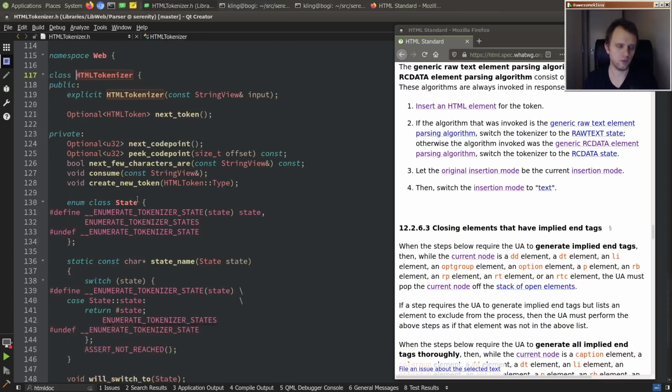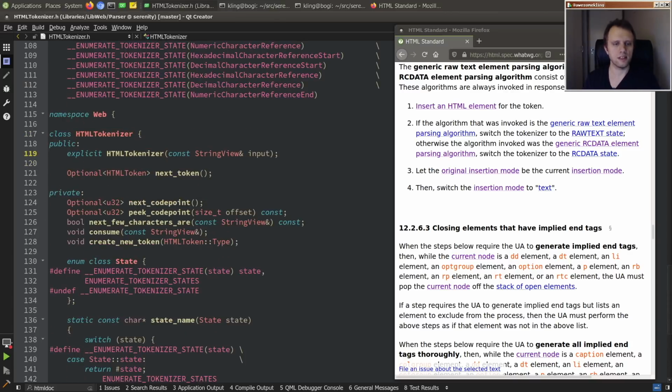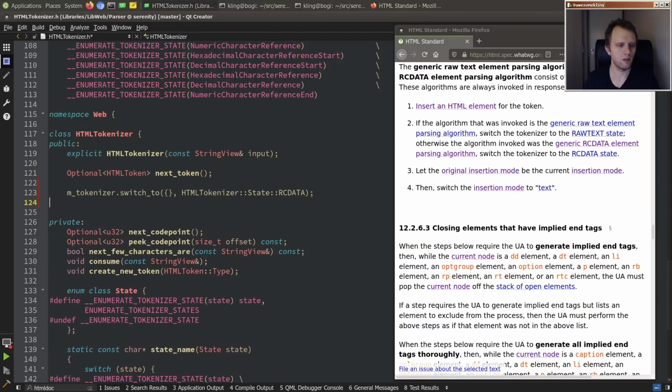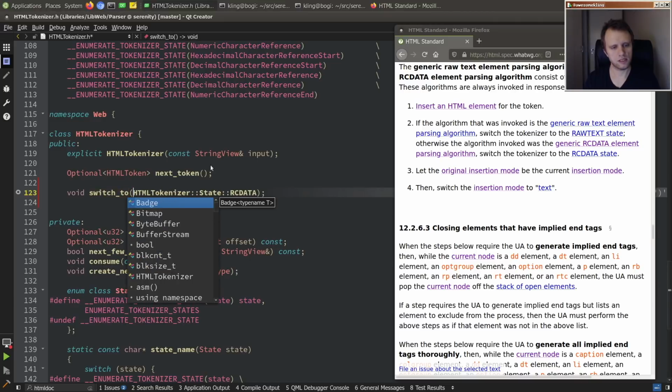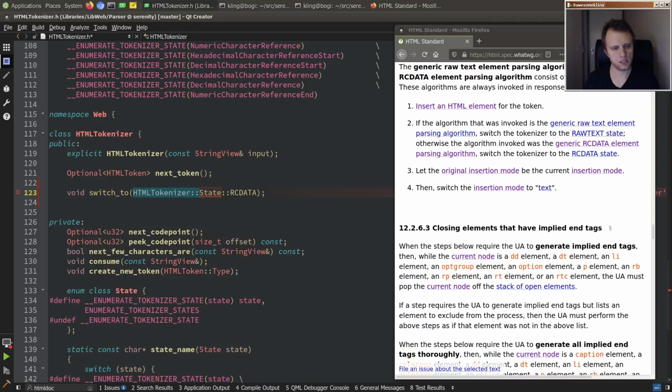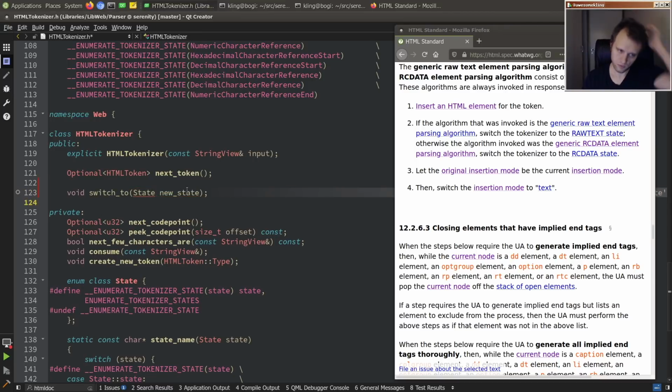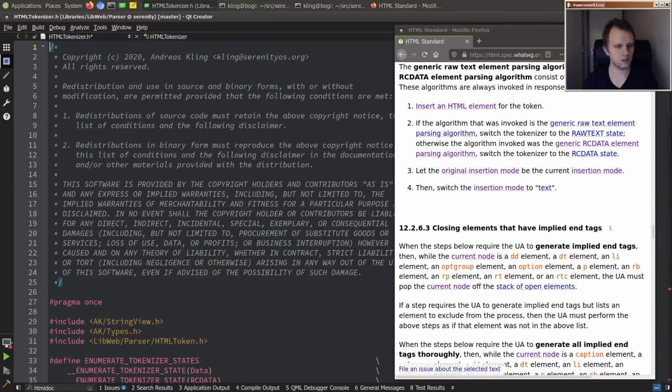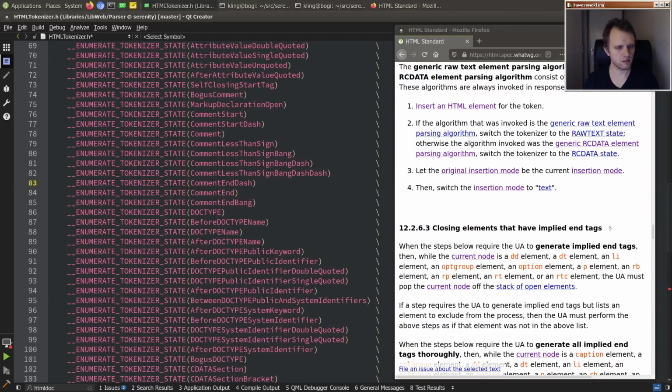But we've been such good boys having this clean API, so maybe we can keep it that way. Maybe we don't need a badge, actually. Switch to state. Or, you know what, let's put a badge here. Just for documentation purposes, if nothing else.